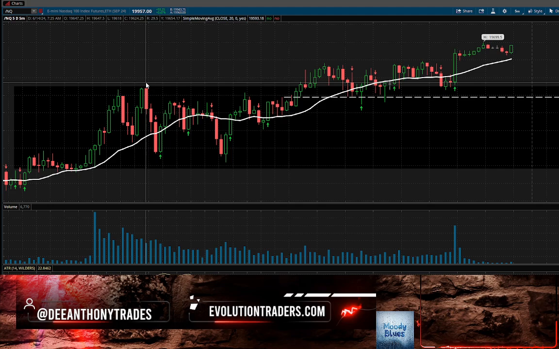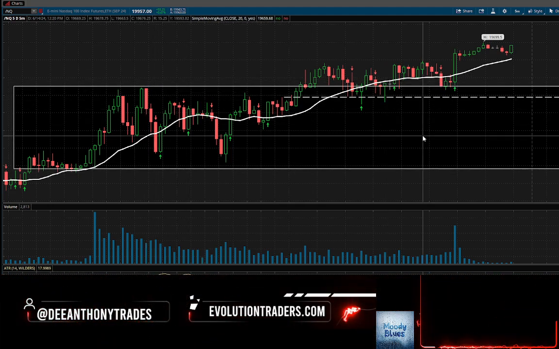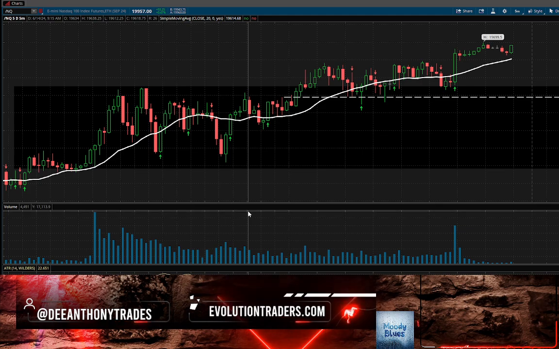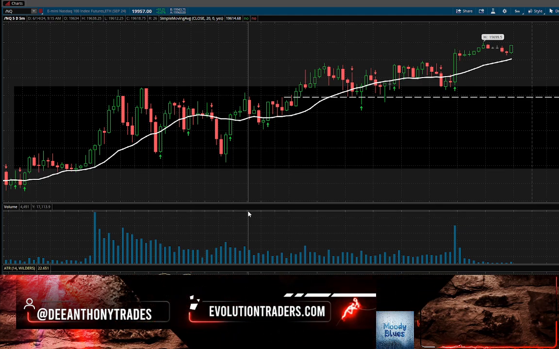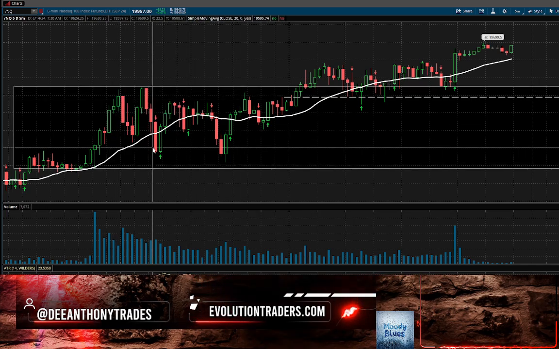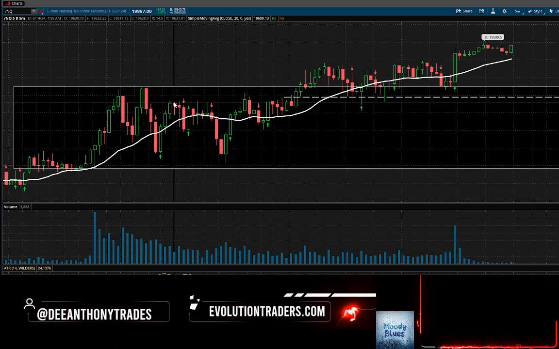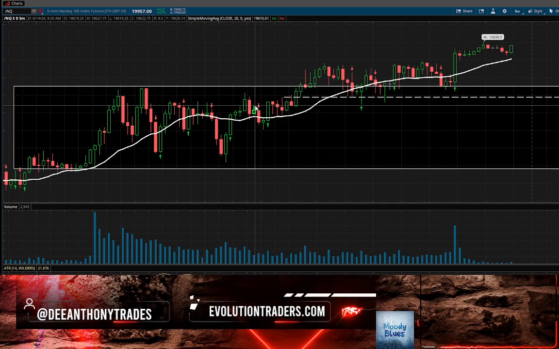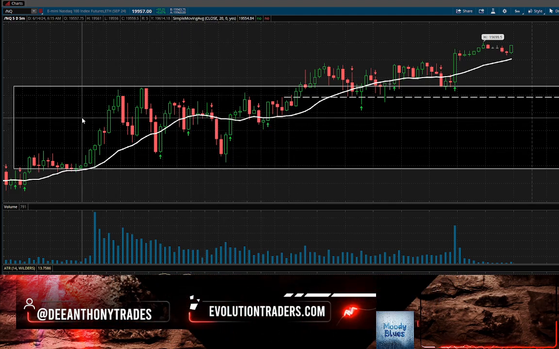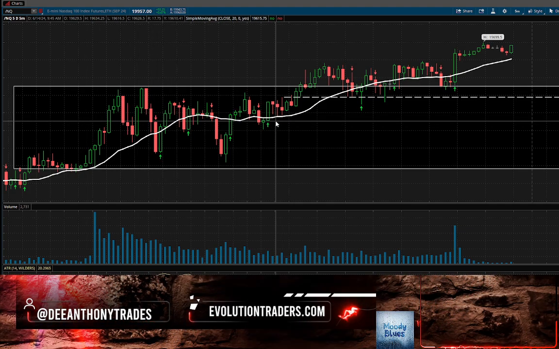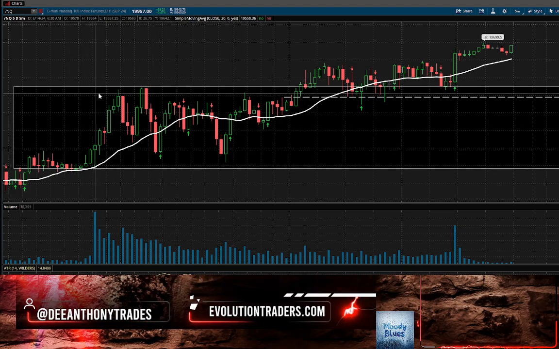So first hour of trade range, guys, that initial balance, make sure you have it on your charts. It's going to help you. It's going to protect you. It's going to keep you on the right side of the trade. It's going to help those scalpers out there short the top of the range, buy the bottom of the range. Short the top of the range, buy the bottom of the range. Do nothing in the middle. You're not looking to start a short in the middle. You're not looking to start a long in the middle. It's got to be at the bottom or the top.